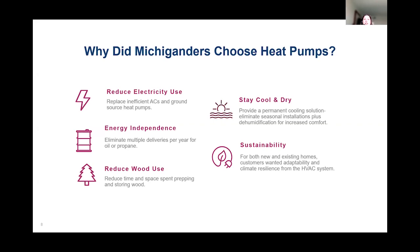They didn't want to deal with window air conditioners, and they wanted to have great dehumidification, which we need sometimes all the way through September and even into early October. And of course, everybody in this program was really sustainability driven. Both new homes and existing homes, the customers wanted adaptability and climate resilience from their HVAC systems. But some customers in Michigan do face pushback when it comes to requesting heat pumps from the sustainability aspect. So I just encourage everybody to look at the products on the market and look at those manufacturer rating tables to truly see how low these heat pumps can operate and keep everybody comfortable. So with that, I'll turn it over to Jason.